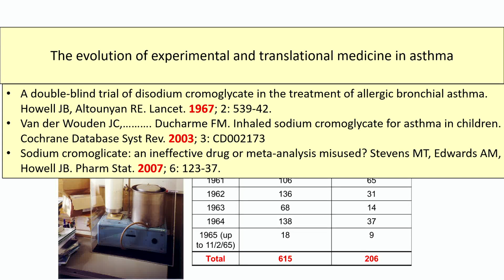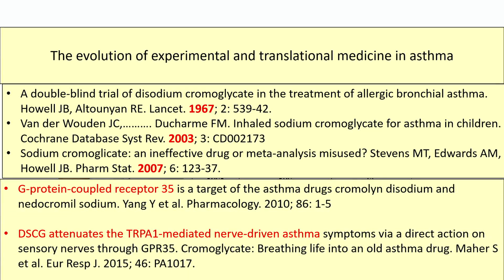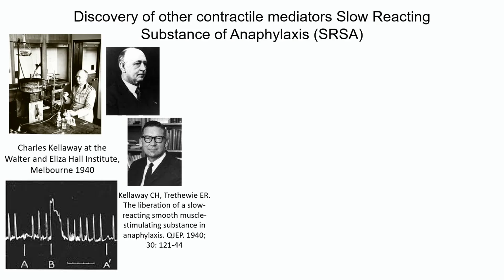Part of the reason for that is that they were never really able to advance it beyond that molecule, because they didn't know a mechanism. It's not until relatively recently, I mean 2010, that the mechanism of chromoglycate's action has been defined on this G protein coupled receptor 35. And then, as you can see in the last point there, its effect in blocking not only mast cells, but also afferent nerves. It was known that chromoglycate could block irritant-induced asthma, particularly exercise-induced asthma or cold air-induced asthma. So, you know, a mechanism has appeared, but obviously too late for developing that.